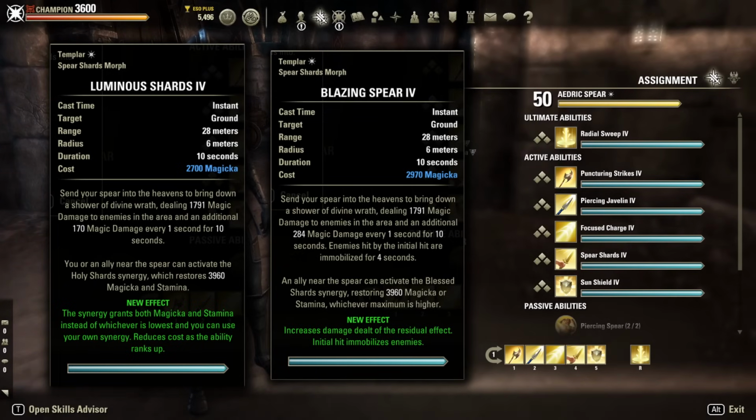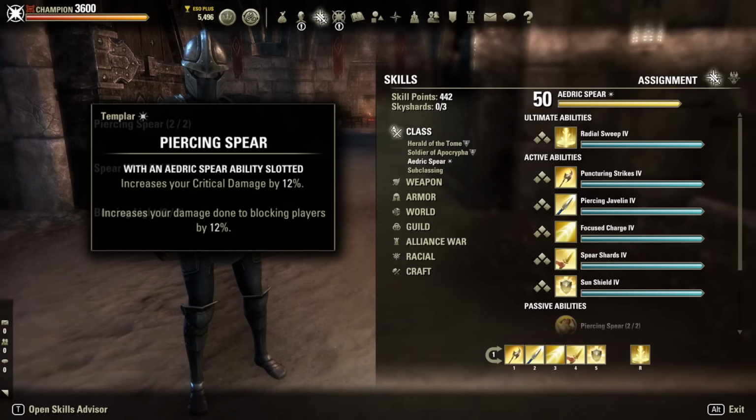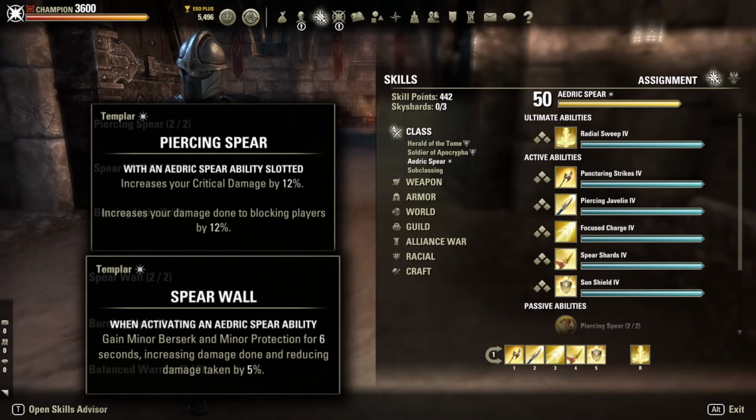I had high hopes when I first saw the change in the patch notes, but after testing it's generally not good enough to fit onto your bar, and that can cause an issue with our first passive here, Piercing Spear. This gives 12% crit damage, but you have to have an ability slotted for it to be active. If you're doing a jabs build, this is no problem, but for Fate Carver or other spammable builds, it's hard to make room for what would essentially be a dead skill to take advantage of this. Spear Wall gives minor protection and minor berserk. Again, only really going to keep this up if you are using jabs as your spammable.